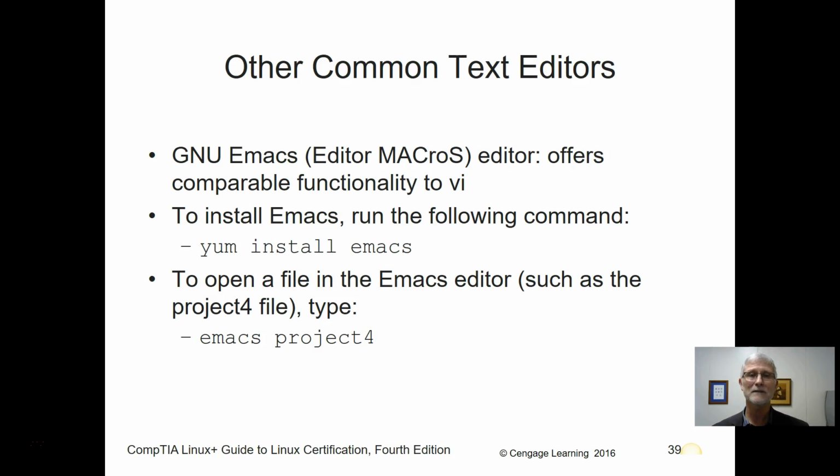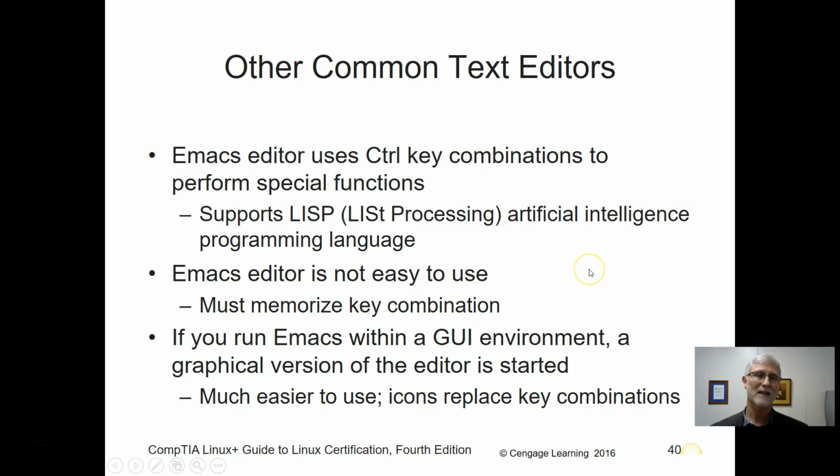Now, another common text editor is GNU Emacs. It's comparable in function. If you want to install it, use the yum install emacs command, and then to open a file, you just specify emacs and the file. Now, the Emacs editor uses control key combinations to form a lot of special functions. It may not be as easy to use. Of course, after going through VI, you're going, oh my gosh, that's not very easy either.